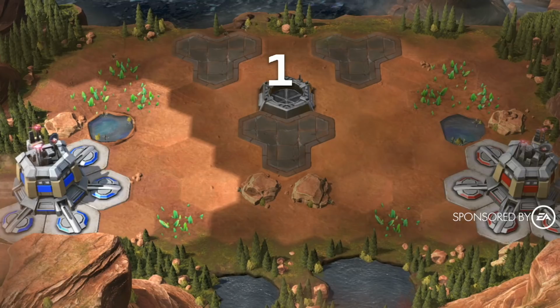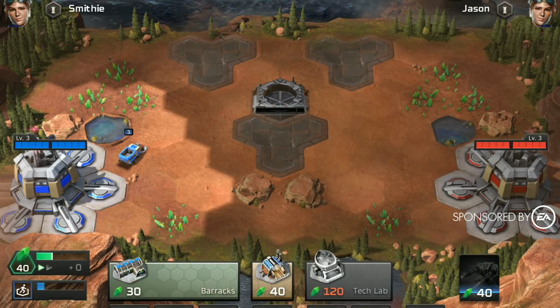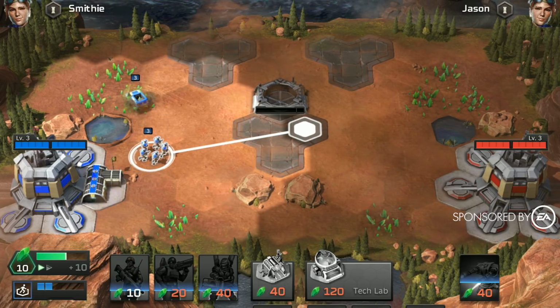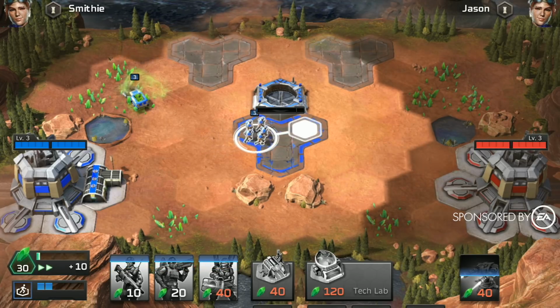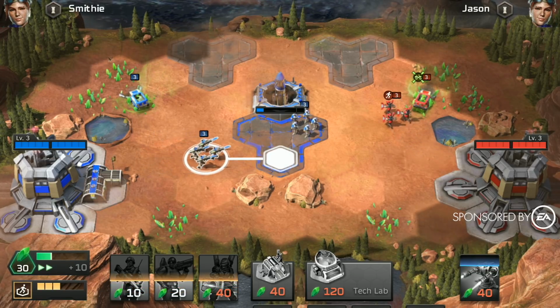Upon entering the battle, your commander base and units are blue, the enemy base and units are red. The first thing you need to do is build a harvester. Your harvester will collect the Tiberium, which is an essential resource to deploy buildings and units. Each structure and unit has a Tiberium cost. To deploy an infantry unit, you will need to build some barracks.